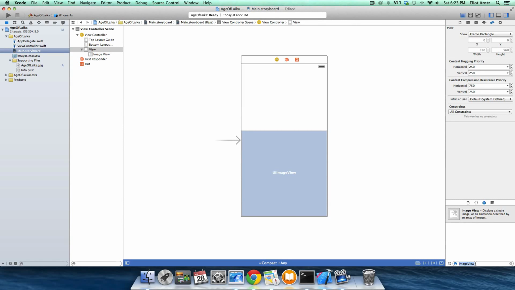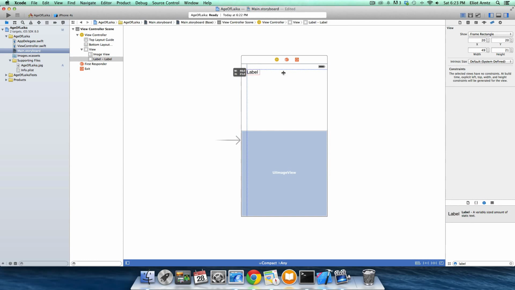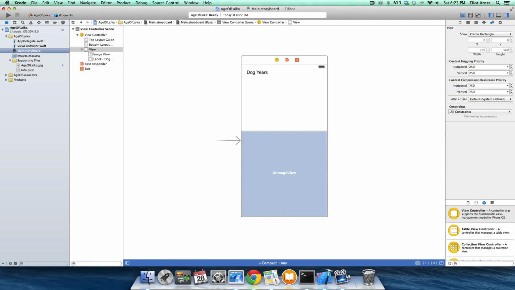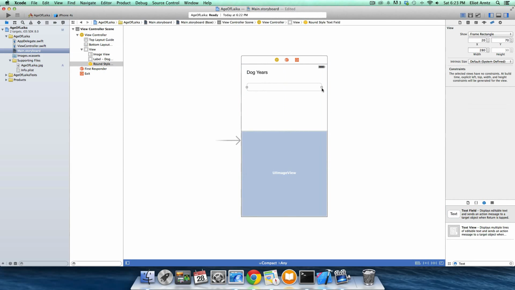The other thing we're going to need here is a label in order to display our information. So let's search for a label. And we can drag this right into the top here. And let's enlarge this. And we can call this dog ears. Now, hopefully we're not putting too much information in here. But I always like to enlarge the labels given the space in case they go larger than we expect. And we're also going to need a text field. So let's drag that in. And let's enlarge this. And I'm going to give myself a little bit of space. Later on, we're going to be putting another label down here. Not in this challenge, but in a future challenge.